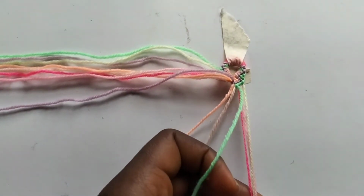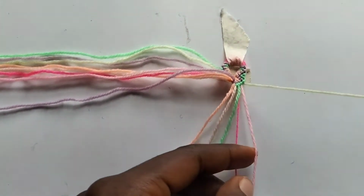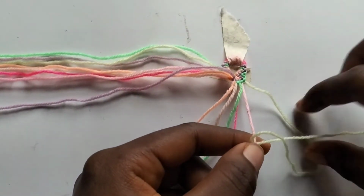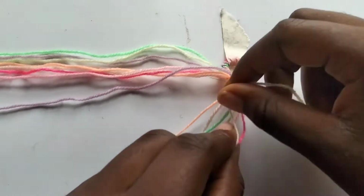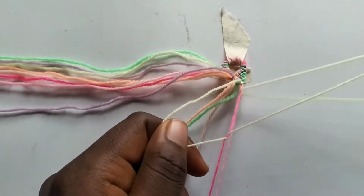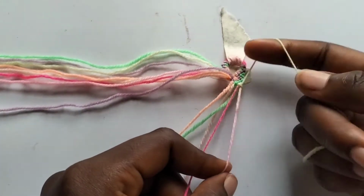Moving right back to the edge of the string where we have our cream colored string, we're going to make 1 backward knot, 1 backward forward knot, and then a forward knot. 1 backward knot, and on the other string make a backward forward knot, and then make 1 forward knot, moving it right back to where we started.